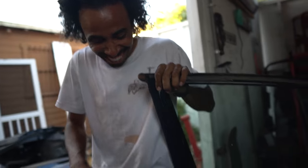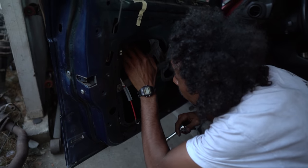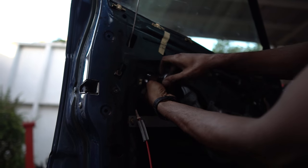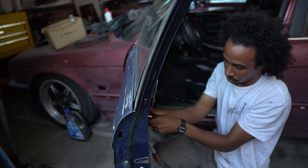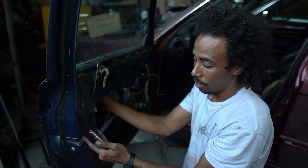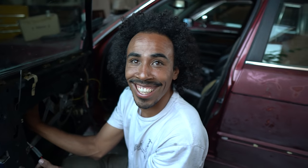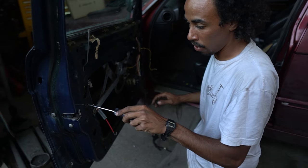Get that 10mm behind there — right here — break that loose, and then this door handle should fall right out. We have to undo the clips for the — damn, I can't remember what that's called. We're supposed to be car guys, right. The thing that makes the car go shut — I think that's what it's called. So now after you're done with that, let's see what size this is.